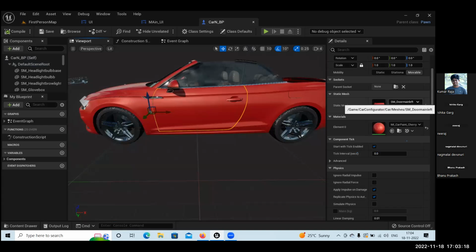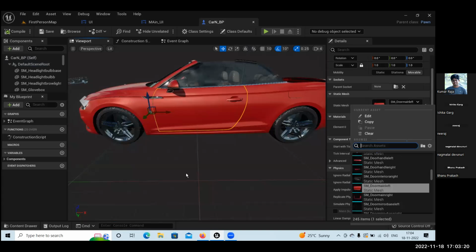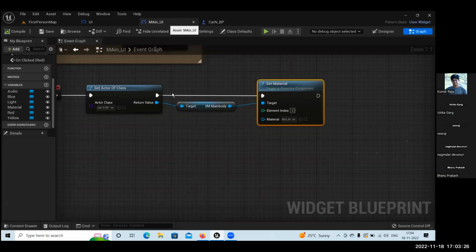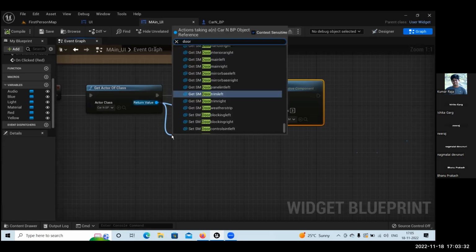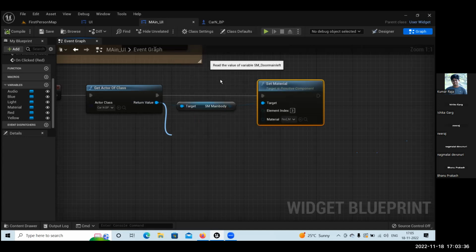Okay, SM door main left. Copy this name, or you can just search for door main left. Okay, so go to UI, drag a pin and search for door main left. You will see get door main left.